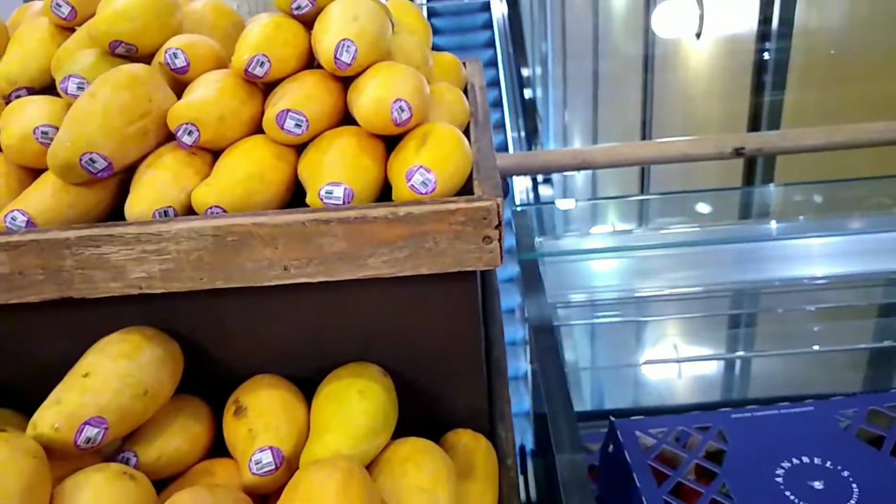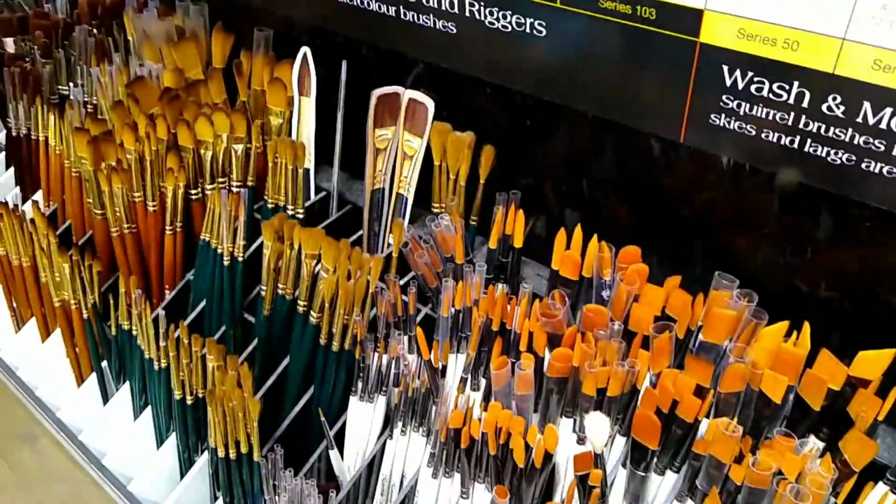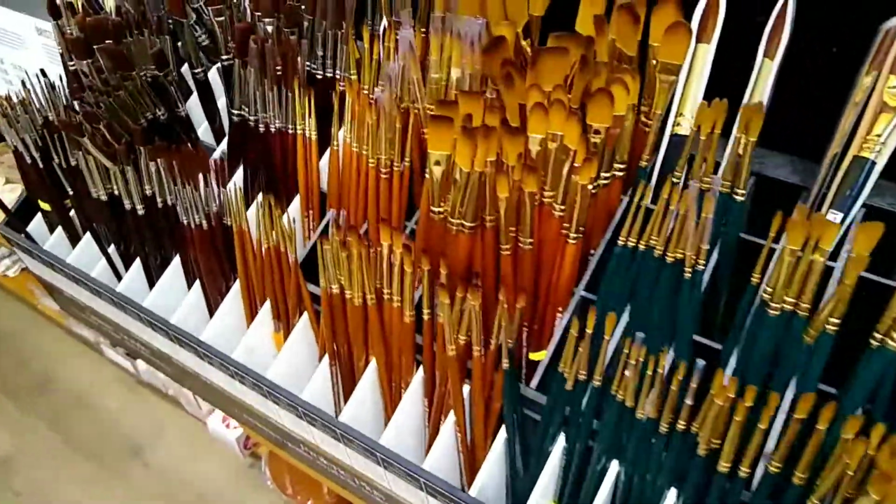And here is my exploration up to Whole Foods, which lasted about a minute because I looked at the mangoes that cost about £3.50, and there I escaped, like escaping from the expensive food in Whole Foods. And here we have the magical brushes, but I had very little time to spend in the brush shop. This is in fact Cass Art, so I had to just buy whatever I could, and I bought 2 brushes. I wanted 3, but there wasn't time.